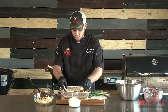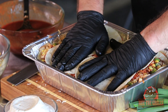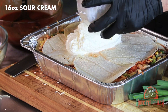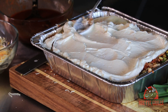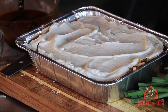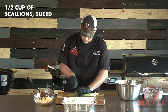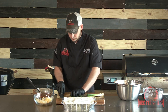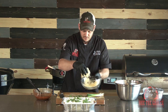Now the top layer — we'll only add four tortillas. Give it a push. Take our sour cream and spread it right on the top. When this bakes it's going to make a nice sour cream layer, really delicious. Add a little bit of scallion and then the last little bit of our Colby Jack cheese on the top.